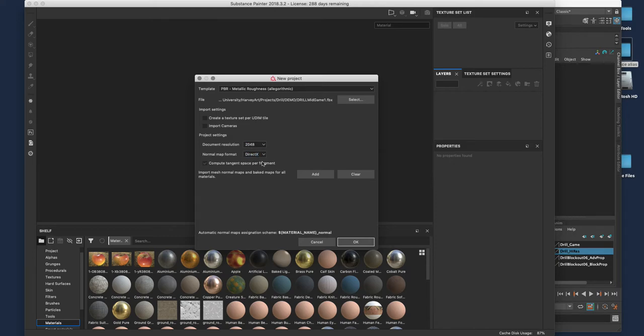Just check that you are working in DirectX. Even though Sketchfab is OpenGL, we want you working in DirectX because Unreal is DirectX, and we want you trained up to actually seeing your normal maps in DirectX. So check that it's at DirectX. Now the last thing we want to do is compute tangent space per fragment. This is the tangents and binormals that we're making inside Substance Painter just for that program, because when Substance Painter exports, it's going to make tangents and binormals for whatever program we're exporting into. But since we're doing all of our bakes inside Substance Painter, this is where we want the tangents and binormals to be made. Okay, okie dokie.